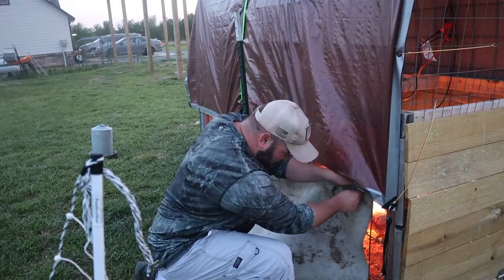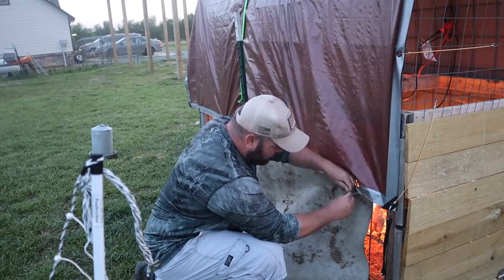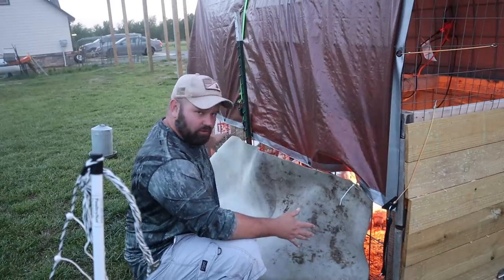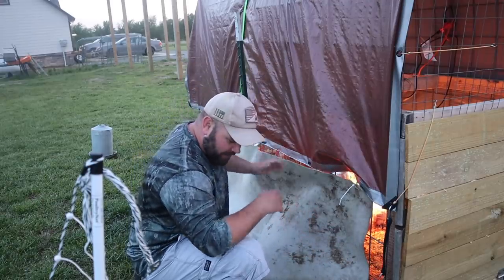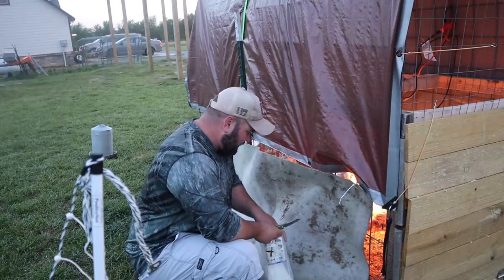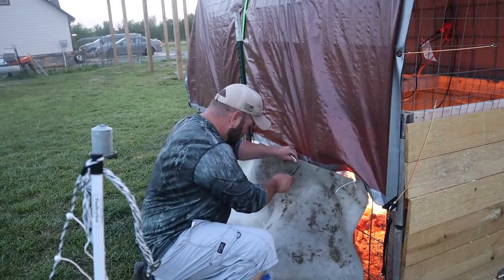This right here would have made all the difference in the world yesterday. And I don't have to do all the way around it. I just need this spot right here, the majority of it, like 3/4 of it right here, where that water and rain can't get in there. And they'll have a dry spot to stay. I haven't looked at the forecast since yesterday. It looked like we might get some rain next week, but we'll be good for a few days.